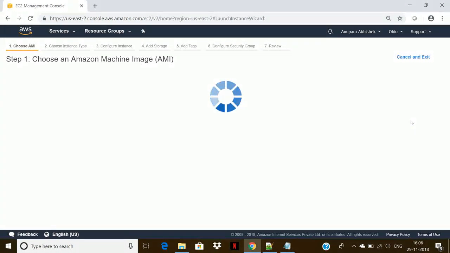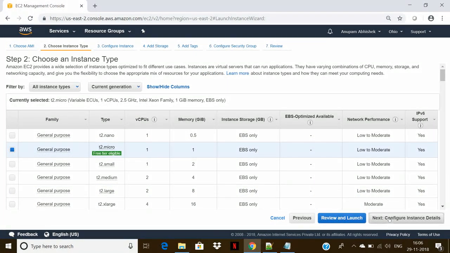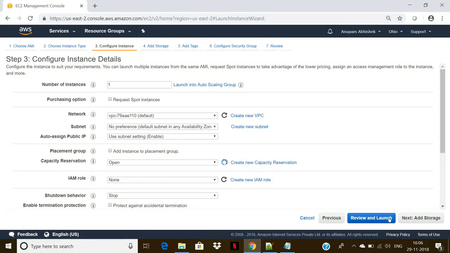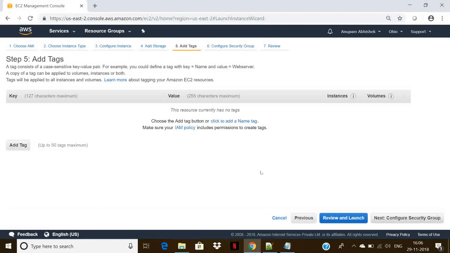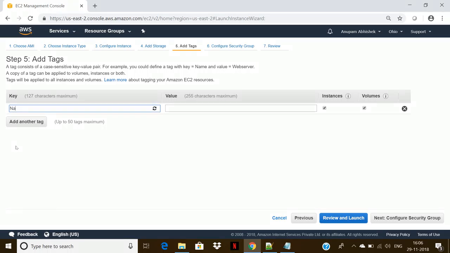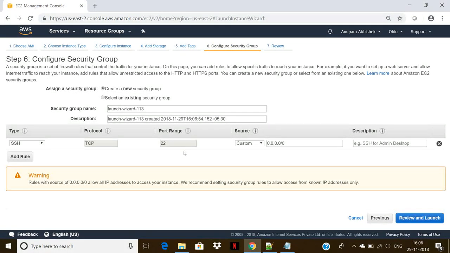Now we'll go to the location where the binaries have been created, that is /var/www/html. This is the location where we need to host our website. Since it's not a website creation demonstration, rather a web hosting demonstration, we'll just be creating a sample HTML file, index.html. Let's copy an HTML code.